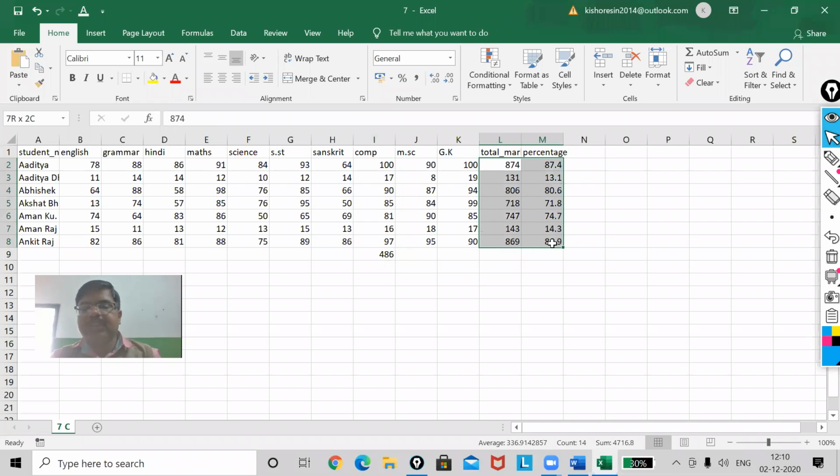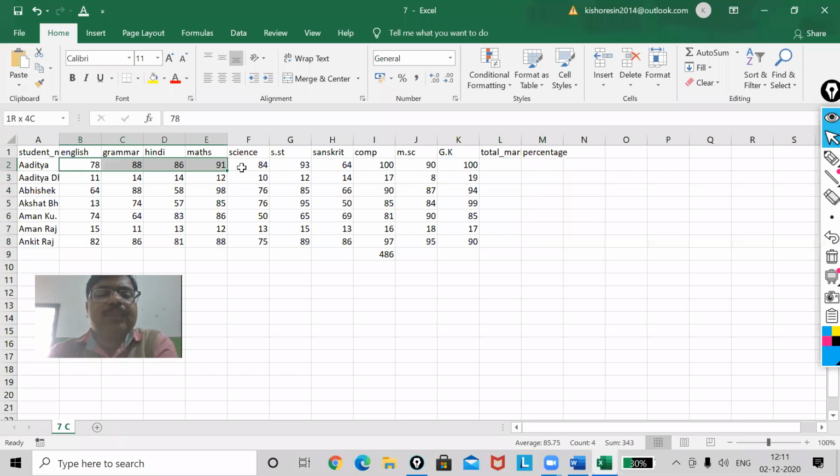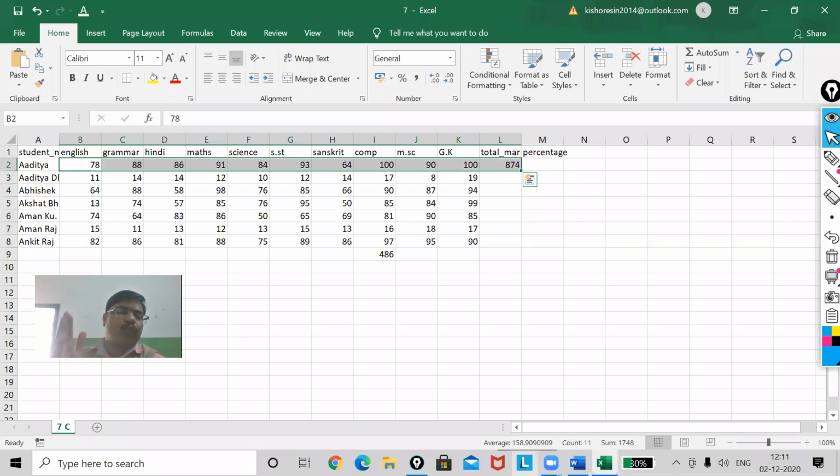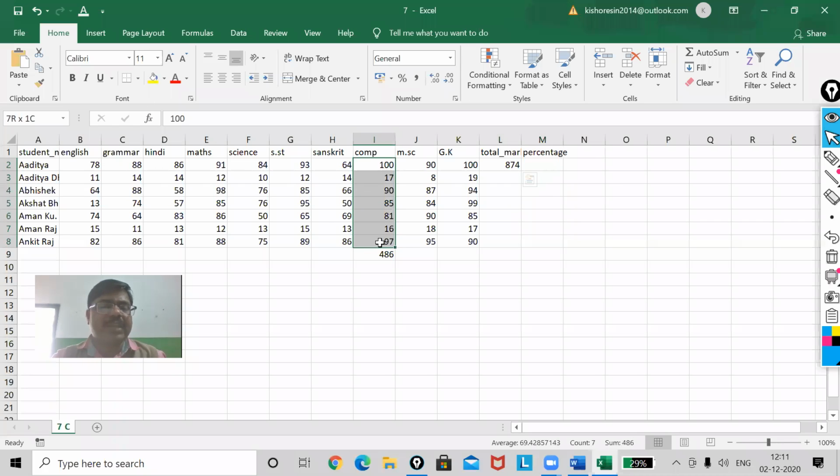Suppose I leave this one and delete this. I want the sum of all these values. Select it, go to AutoSum. What happened? Your sum has been shown in the next cell. Yes, in the horizontal fashion I have selected, so it is in the next cell, that is the right cell. And when I have selected all this in the vertical fashion, it has shown in the cell next to that last cell, this one.